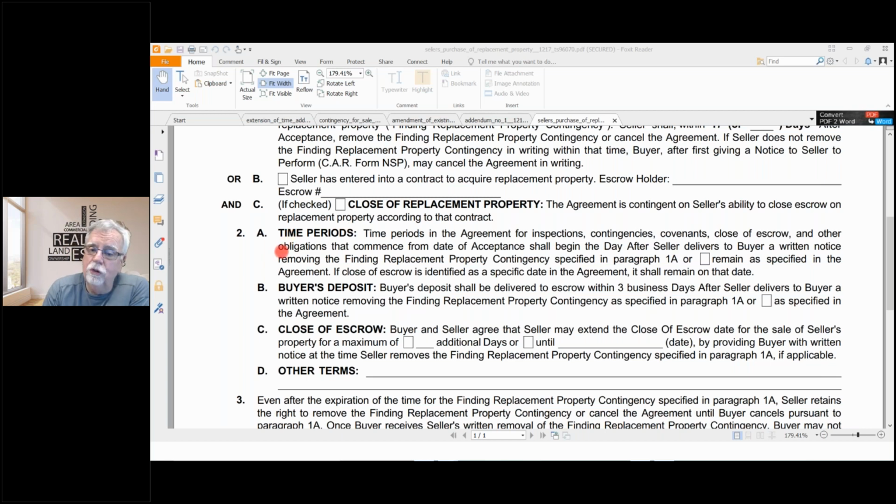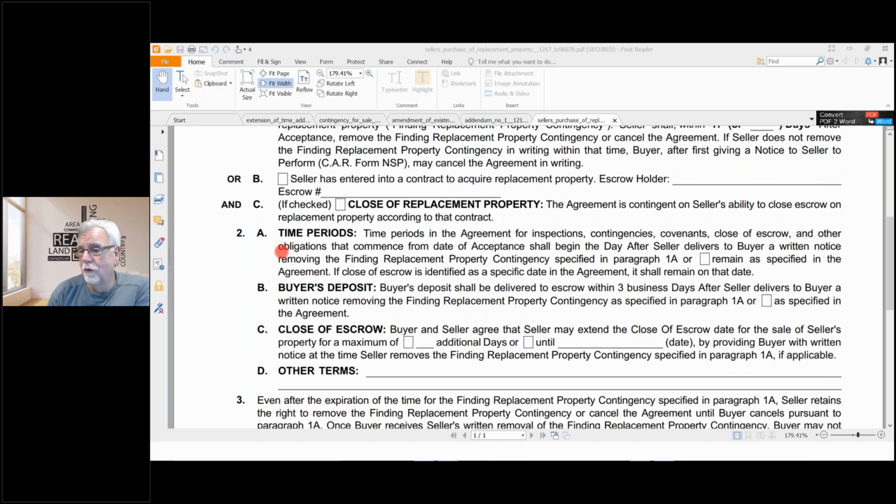And the reason that it's good to use the form, real estate agents, I call it poetry, right? What I mean by poetry is real estate agents like to just type up stuff. I've actually seen some where they rhymed. There is an issue with you just writing up stuff, right? Have you been to law school? Did you pass the bar exam? It's a lot better to use the California Association of Realtors forms whenever you can, because they were actually written by lawyers.